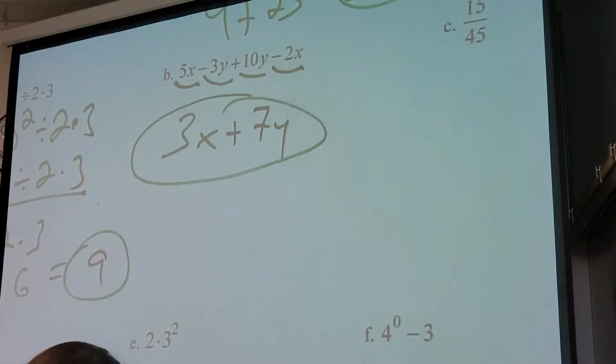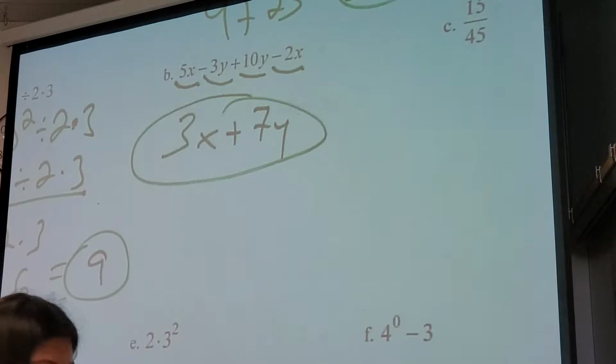The bigger convention, something you guys might be related to, is descending order. You would say x squared plus x plus 2 instead of x plus x squared plus 2. You would put them in descending order of powers. That's the one where you have to do this. Alphabetical is sort of optional.